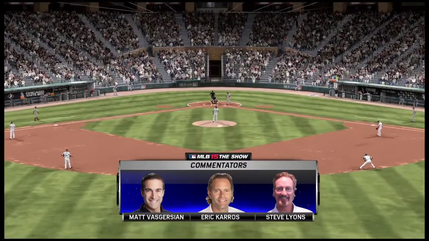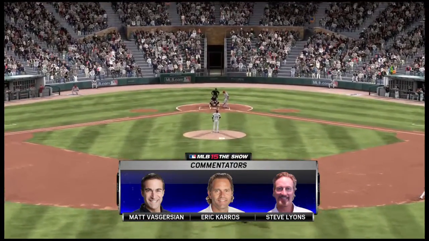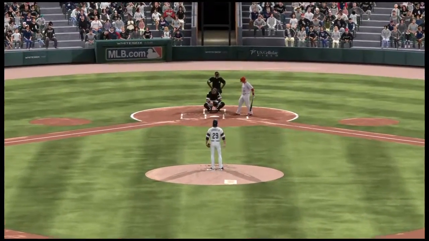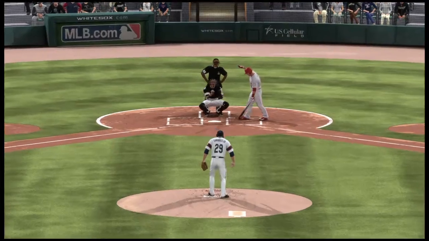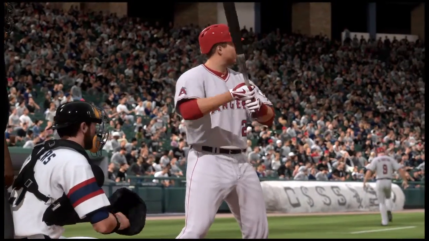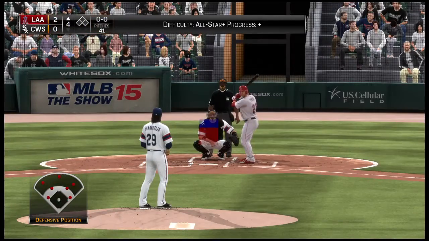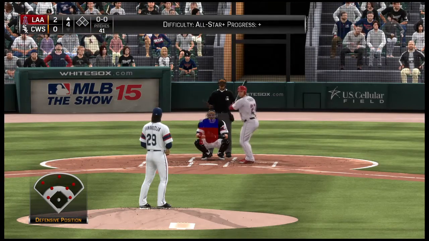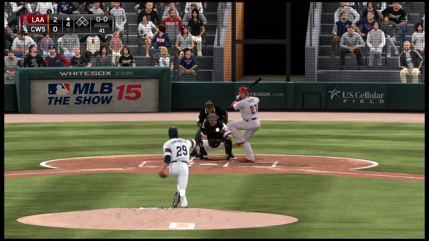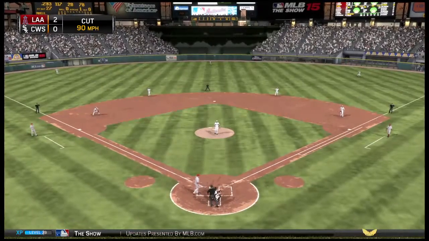Mike Trout ready to settle in here to start the Angels half of the inning. Matt Vasgersian joined by Eric Karros and Steve Lyons with you in this one. Now here's the first pitch. There's a strike at the knees, 0-1.